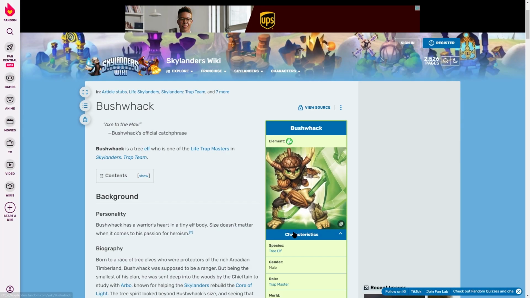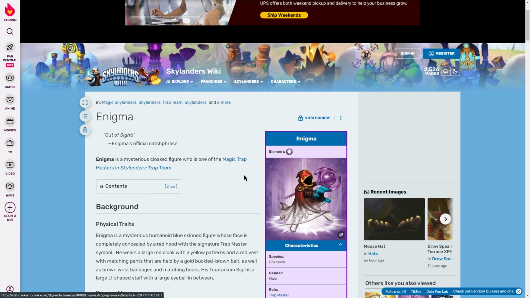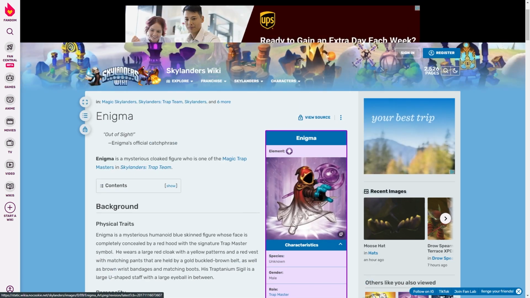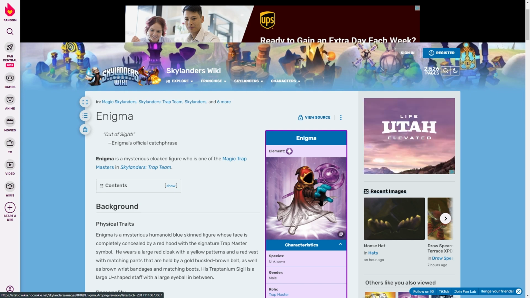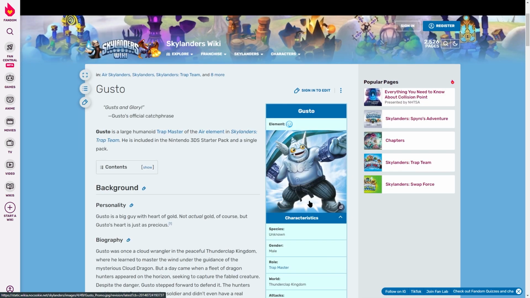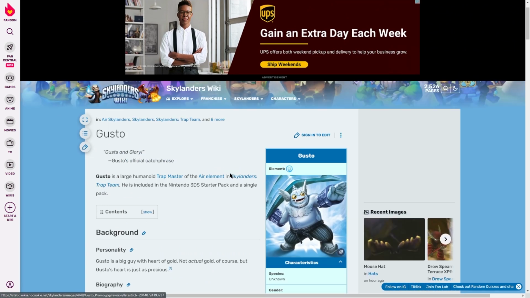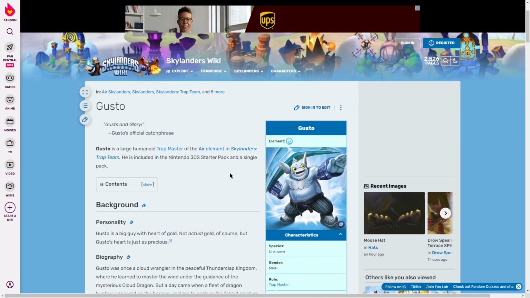F tier. Bushwhack's got his dogs out. Now, I can't say the name. I don't think he can either, because he looks... He appears to be blue and not black. F tier. I'm gonna... I'm gonna phone a friend on this one.